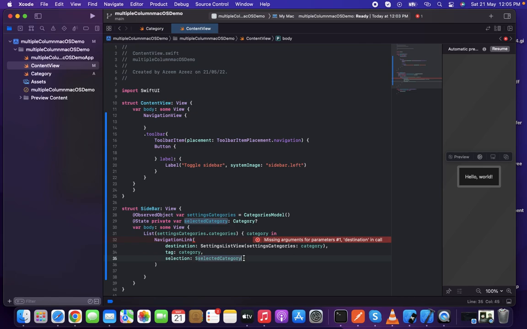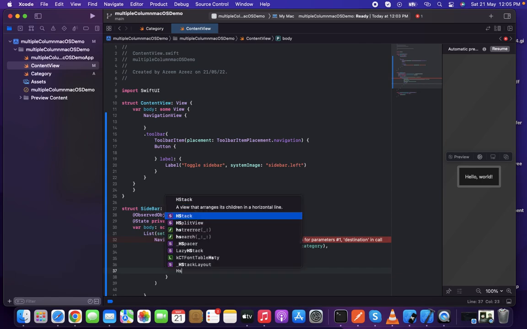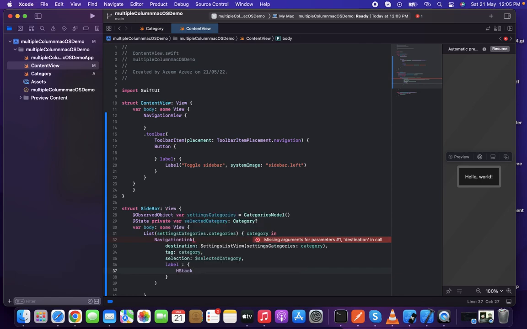Alright, so after that, let's give a label over there. It's a label, and this is of HStack. It's a horizontal stack. I'm going to provide that horizontal stack, and inside that I'll be giving our image and also the text which I need to populate there.